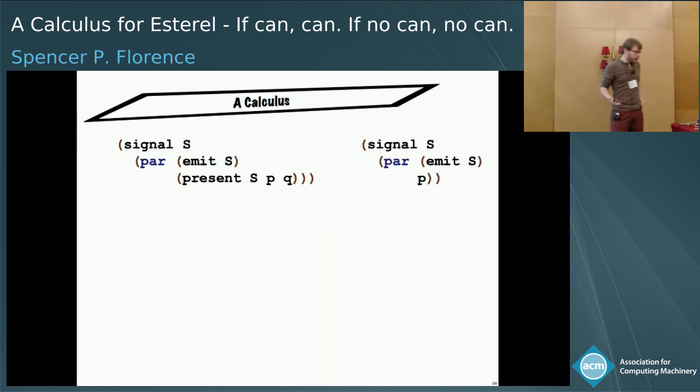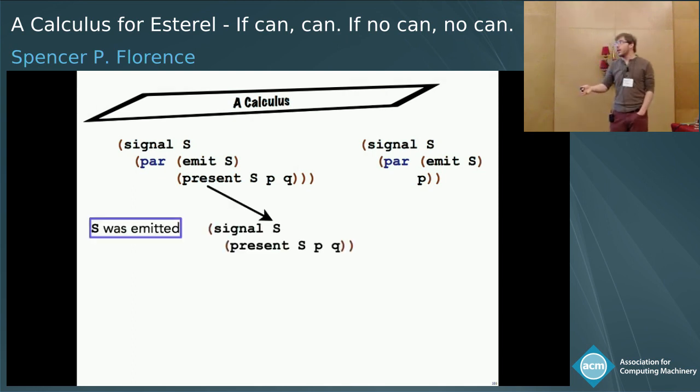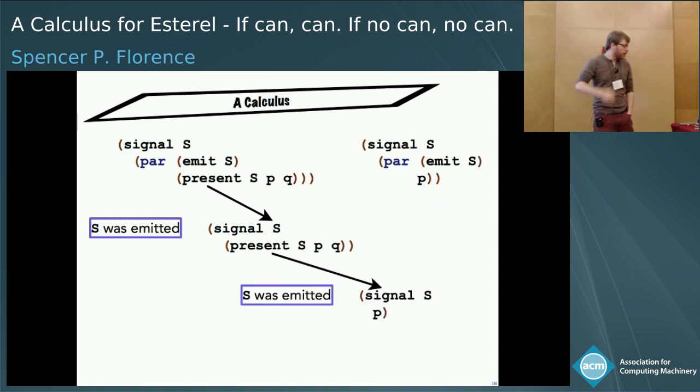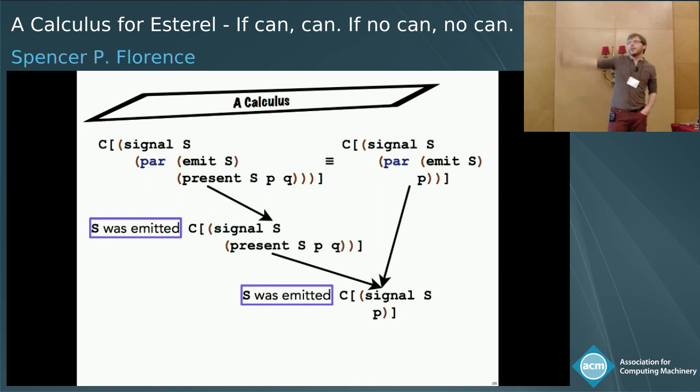What does reasoning with this look like? Well, if we take this first program, which is similar to the first program in the talk, one possible reduction step here might be to actually run the emit. So erase the emit and then store on the side that S was emitted. Now, the next reduction step we might take is we know that S is present, so we can take a reduction step that turns the conditional into its then branch. And if we look at the program all the way on the right, that can take a similar reduction step. It can run its emit and store that on the side. And oh look, they reduced to the same program. Therefore, they must be equal. And the cool thing here is this is under program closures, so this is actually reasoning about fragments of any larger program.